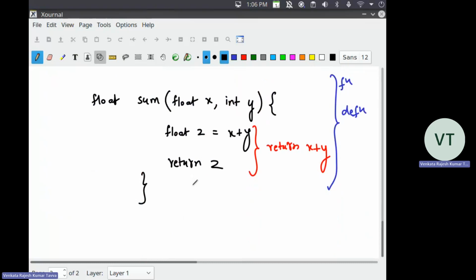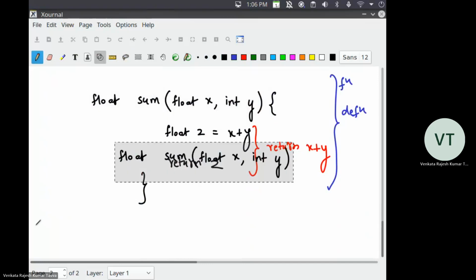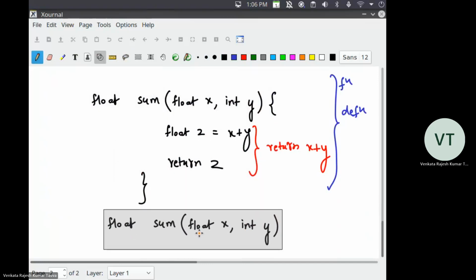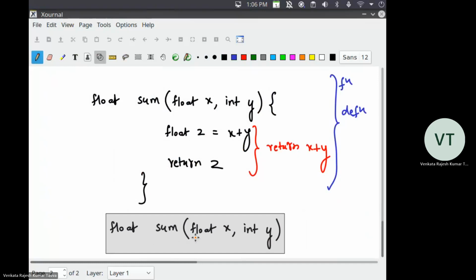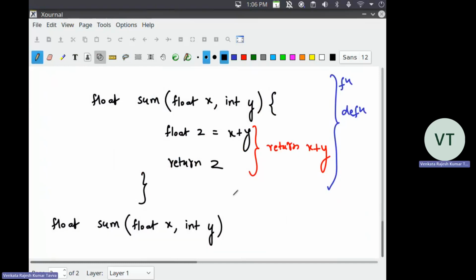Similarly, for this function, what will be the function declaration? You just take this line. So this is the function declaration for this function definition.